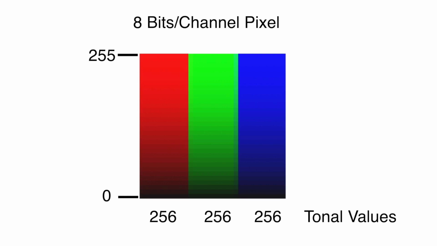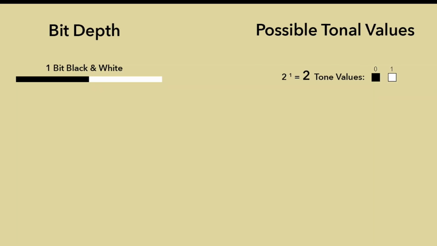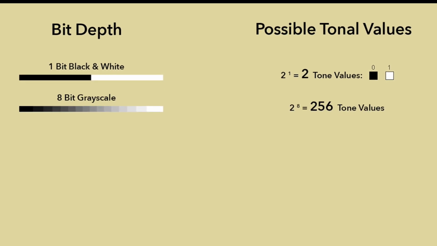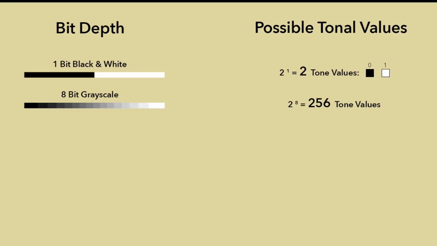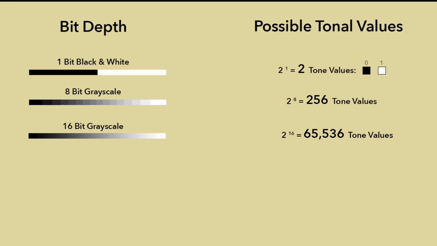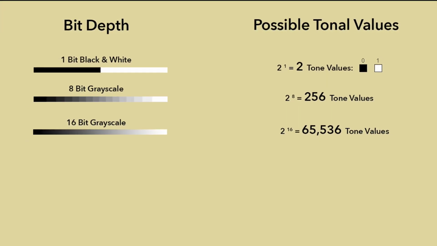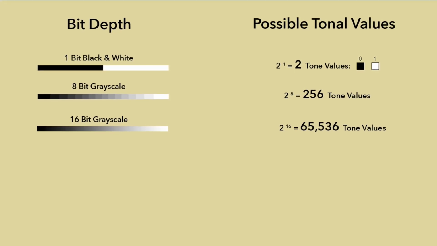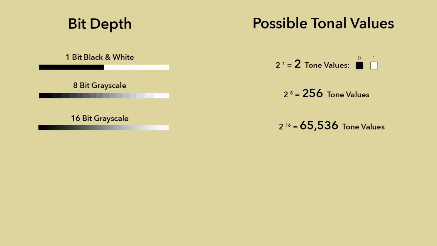per color channel. And although we will never need to, it is actually possible to calculate the tonal values of a pixel. It is 2 to the power of whatever bit depth of the pixel. So a 1-bit pixel has 2 possible levels. An 8-bit pixel has 2 to the power of 8, that is 256 levels. And a 16-bit pixel has 2 to the power of 16, that is 2 multiplied by itself 16 times, which is 65,536 tonal levels. The main difference between an 8-bit and a 16-bit pixel is the total number of tonal values. So the more bits each pixel can have translates to much smoother color transitions for the image.